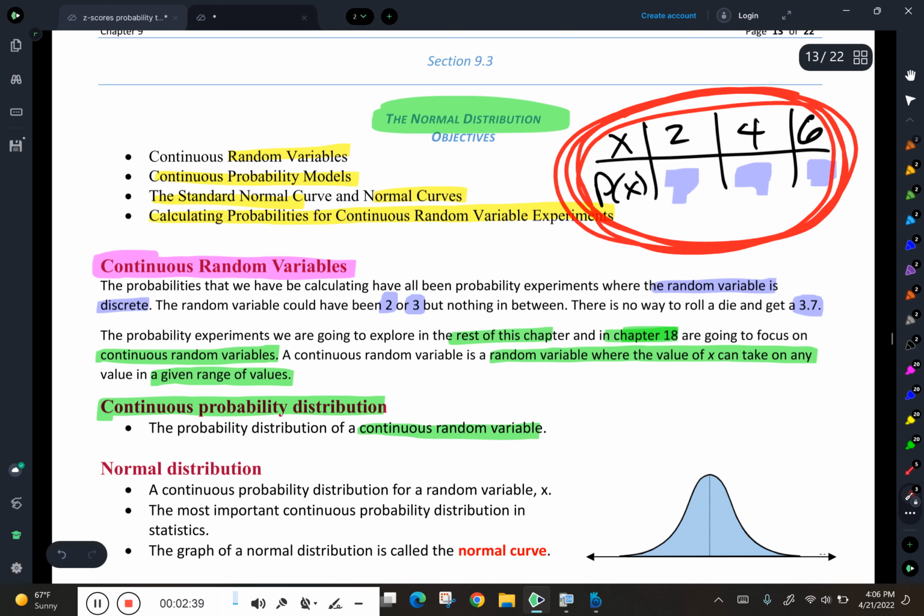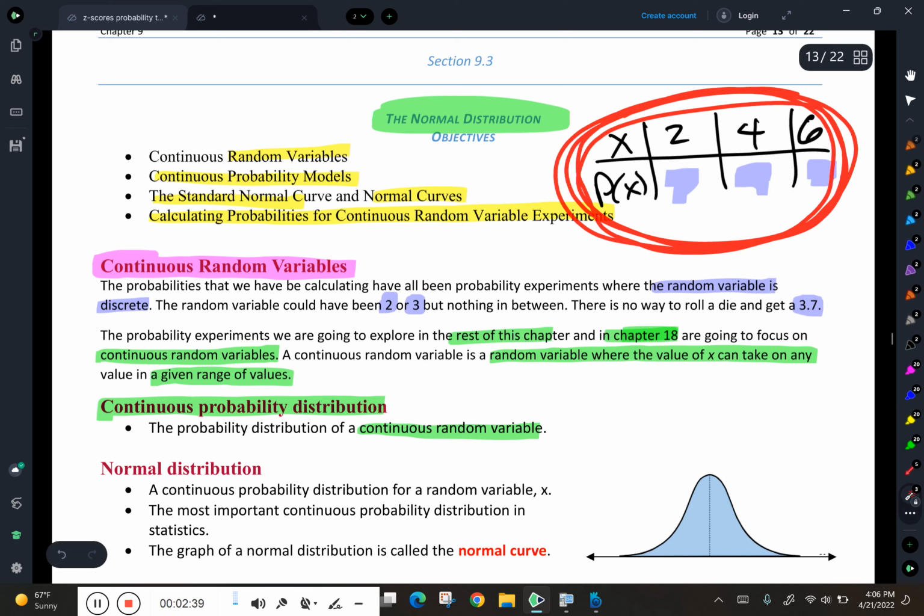My challenge is how do I figure out all of the probabilities if my variable value can be infinitely many things? What I mean by that is, if I told you that I had a probability model where x had to be between 0 and 4, how would I find all those probabilities for x? Because there's infinitely many numbers in there. So I can't make a table like I did before, because how would my table have infinitely many values in it?